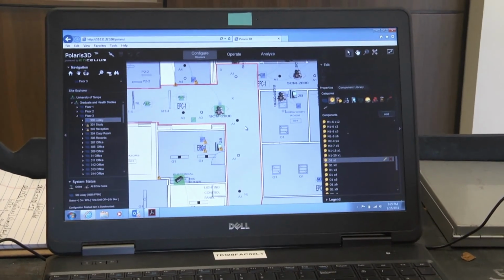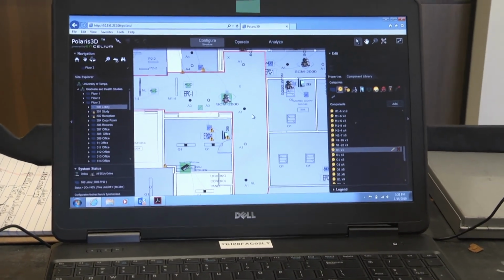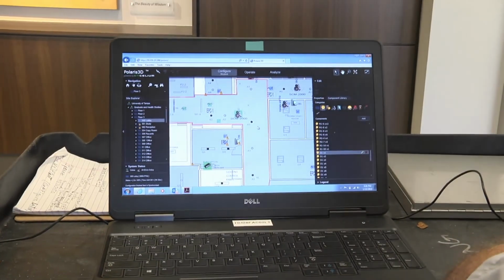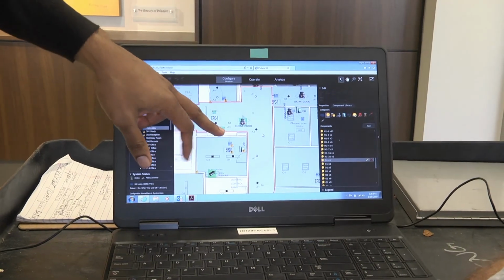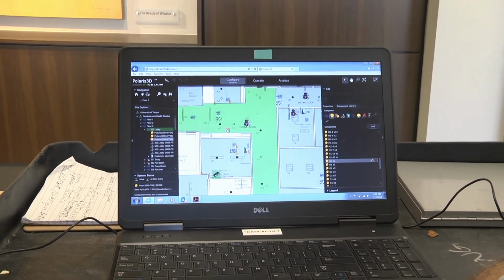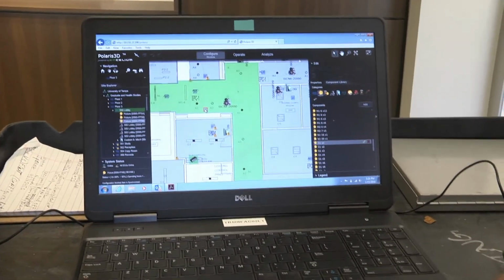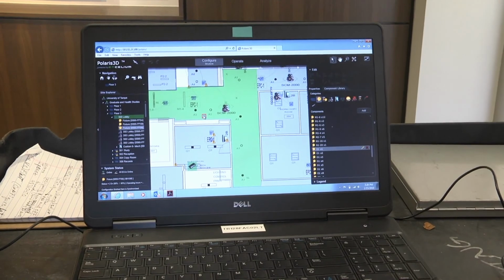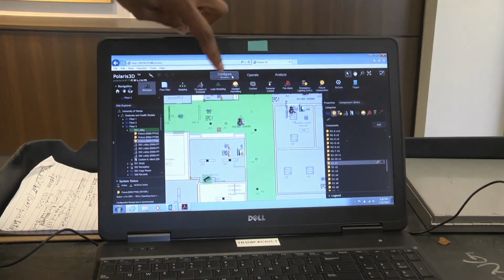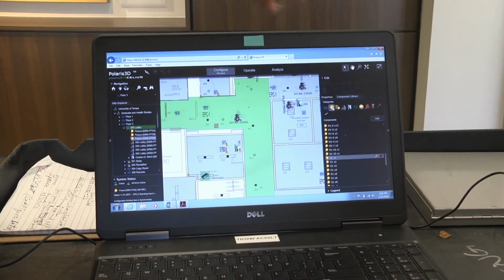Okay, so in this section here, we're going to go about creating a fixture template. In the previous recording, we just created a generic fixture template, and we just added it on the floor plan. But for the actual purpose of having a proper wattage, we're going to go through the process of actually creating a fixture template. So you went into configure structure, which you already did, and then you hit on component library, then you hit on fixture, right? You already did all that stuff.